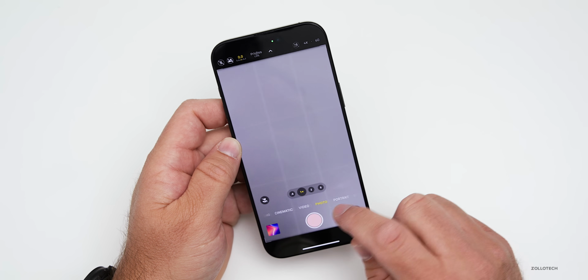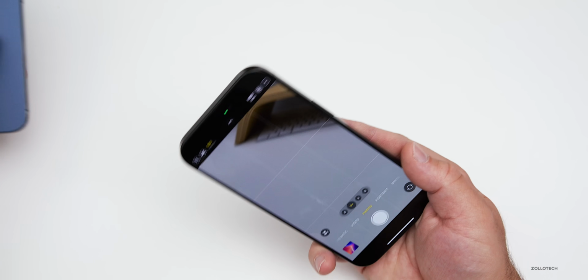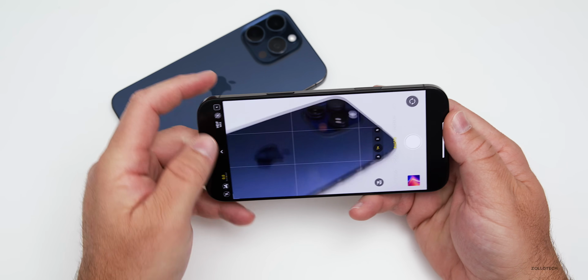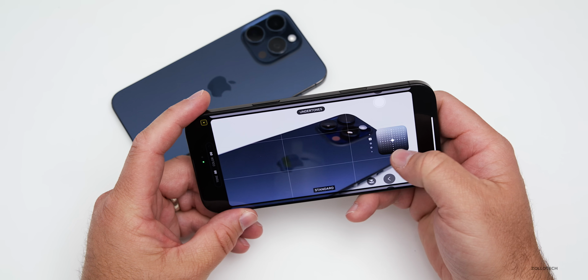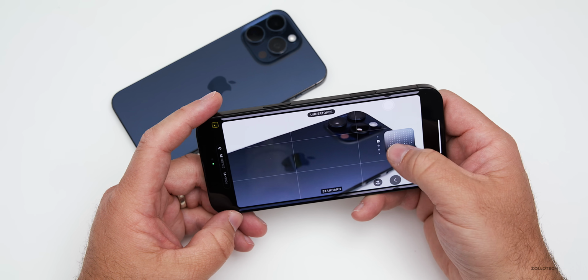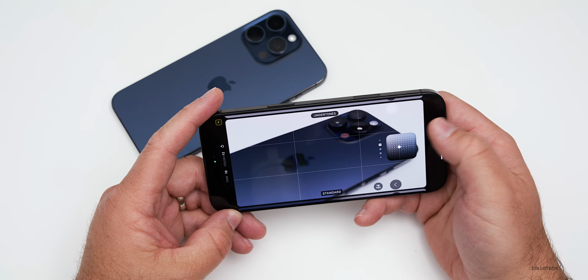Some of the photos are questionable, and some of the features compared to some of the competitors out there, the sensor isn't the greatest compared to some of the others. Some of the algorithm is odd, but we do have the option to adjust it this year with the undertones or standard tones here and set those however we'd like. So if you want the camera to look a specific way, you can really adjust it this year where you couldn't before.